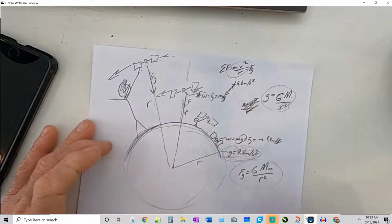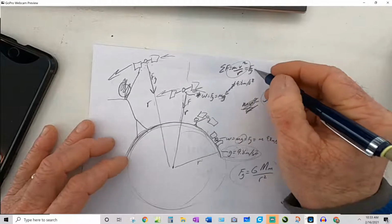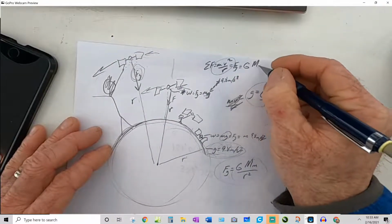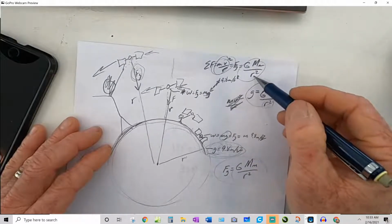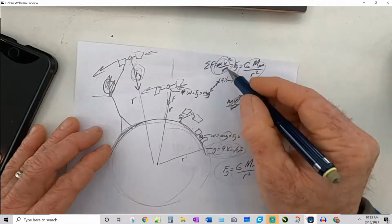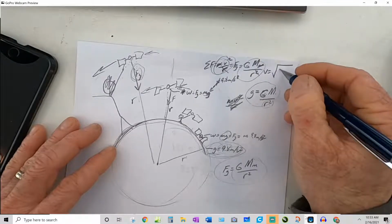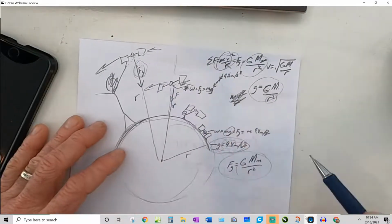Because this is in a uniform circle, the net force is always mv squared over r. But since that force is the force of gravity, I can set it equal to G times the mass of the Earth times m over r squared, and then solve for stuff here. I can divide both sides by the mass of the satellite, multiply both sides by r, and then take the square root of both sides, and that's where I get this formula, which allows me to calculate the velocity of any of these satellites going around.